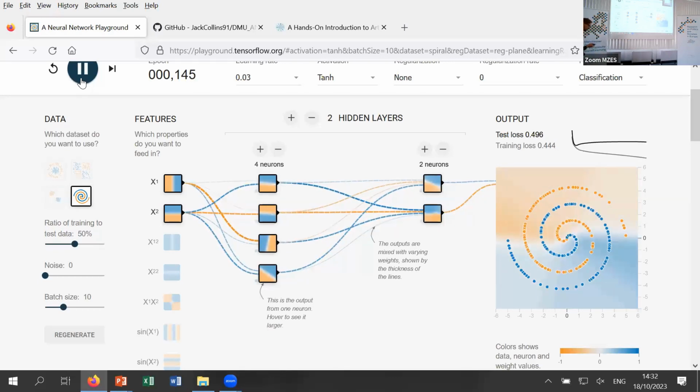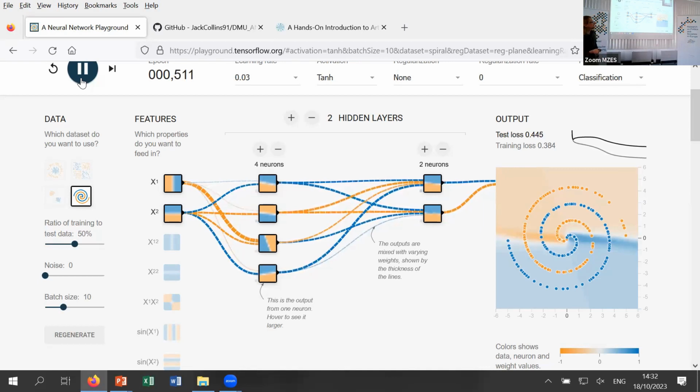While we're looking at it do this, I'm just going to talk about this number up here called the epoch. The epoch is one set of random weights and biases that we tried. Okay, so we tried a bunch of random weights and biases. We checked the loss, and then we tried another set of random weights and biases, and then we checked the loss of that. And you can actually see the loss graphed out over here on the right. And this is showing how it's gradually, as it tries more epochs, as it tries more weights and biases, and then does its gradient descent, it's gradually getting less and less loss, okay?